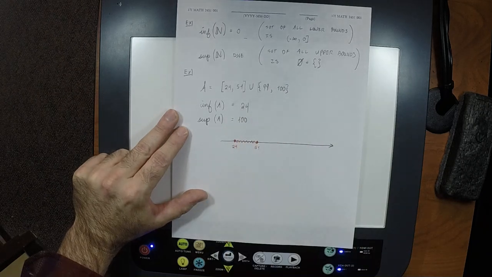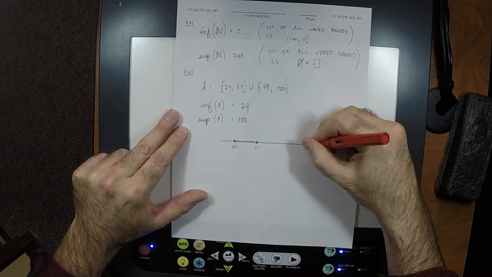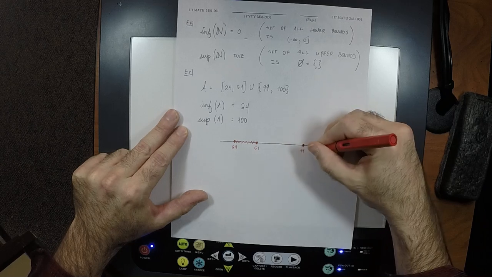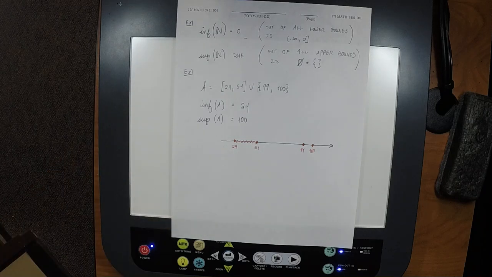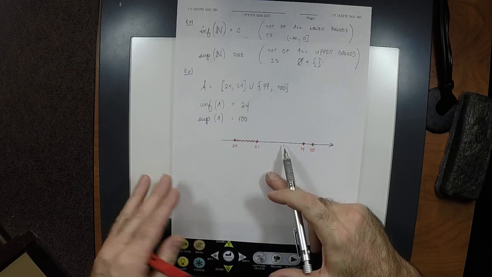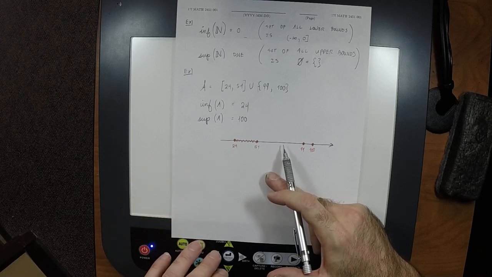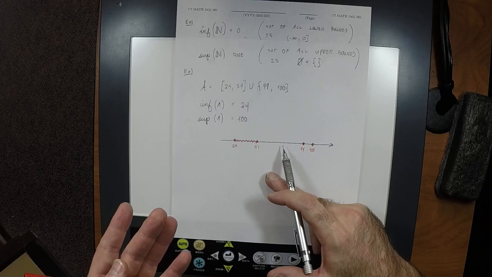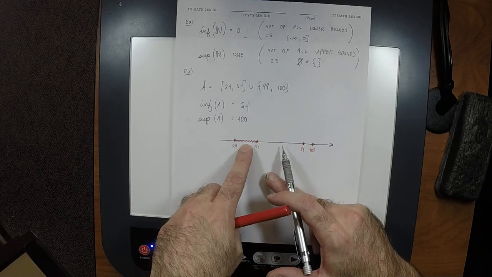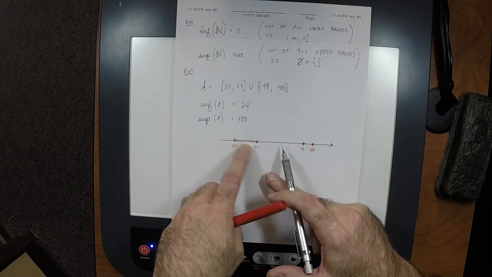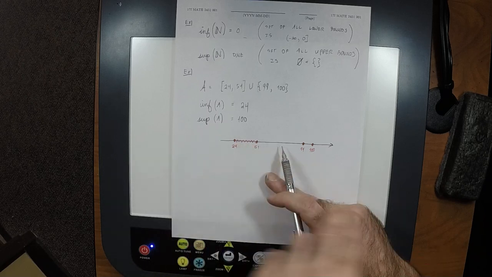We've got that much right there, and then over here we've also got 99 and 100. And we're not including any of the things in between them. We're just including those two. So, for example, right here I might be pointing at, like, 70. Is 70 an upper bound? No, it's not an upper bound. You might say, but it's an upper bound of that. And I would say, well, that's not relevant, right? Because you've got to be greater than all the things.